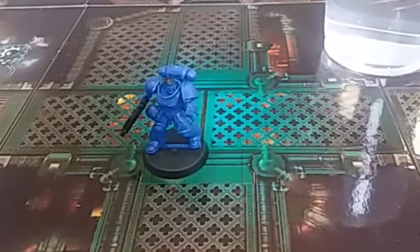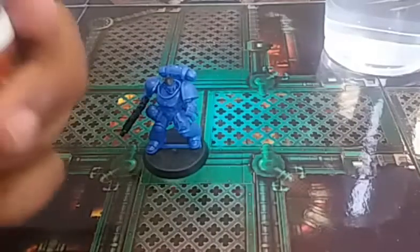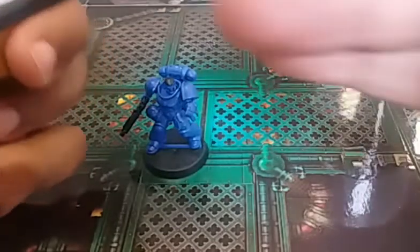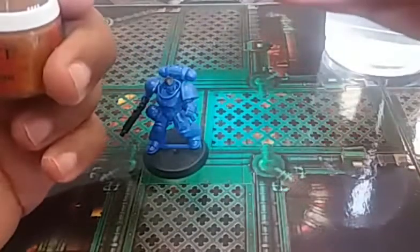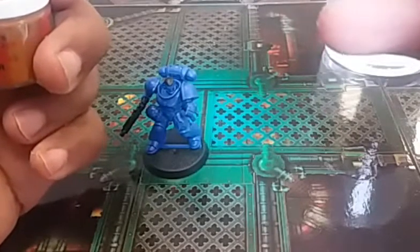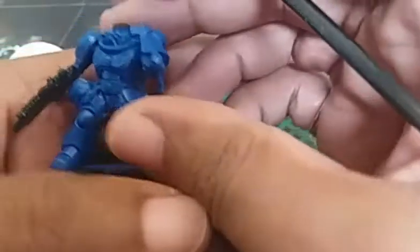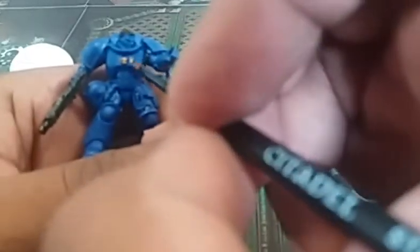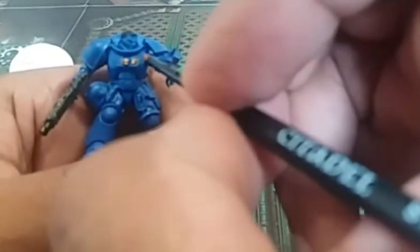Okay, so moving on, we're going to be moving on to the gold. With this gold, I decided to follow any trims that I thought was suitable. Just pop any kind of areas you want to highlight. You can refer to the magazine to bring that out, but this is quite a nice little pattern I picked up that I'm used to doing, especially seeing that I use Blood Angels. But go with the magazine, do it as you choose. These are your marines.